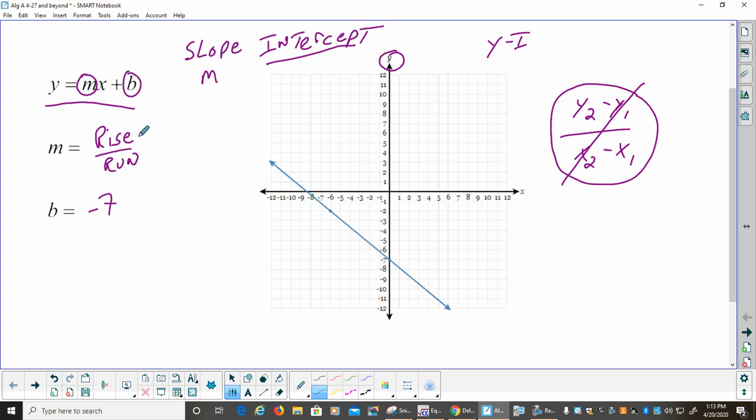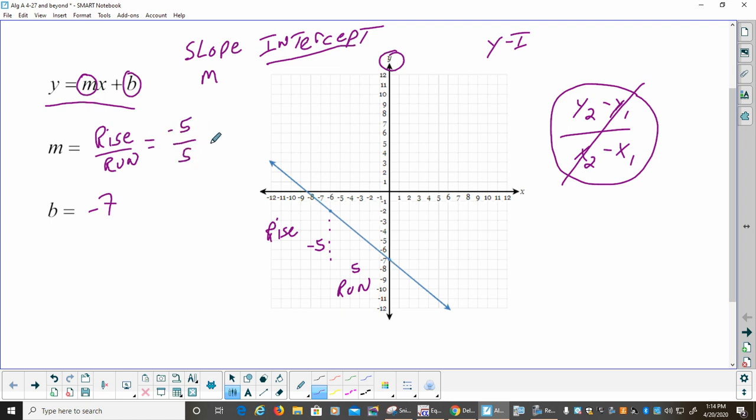I always go and find the rise first. I usually pick the point on the left and go to the point on the right. So if I look down, this distance is how much you're rising, and that distance is how much you're running. So this is the rise, and this is the run. You're going down, and going down is going to be negative. So down 1, 2, 3, 4, 5. I'm going down 5 units, and I'm going over 1, 2, 3, 4, 5 units. So the rise is -5, the run is 5.